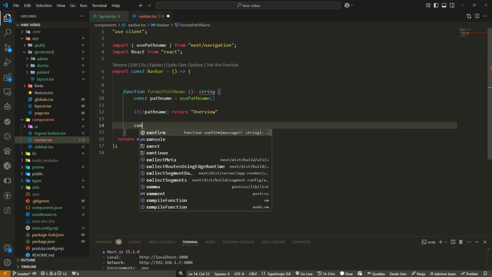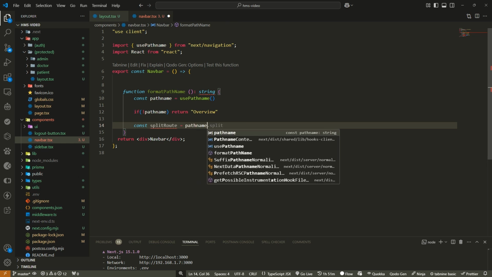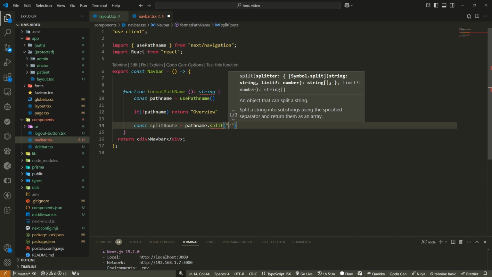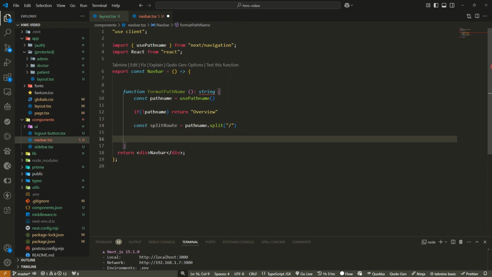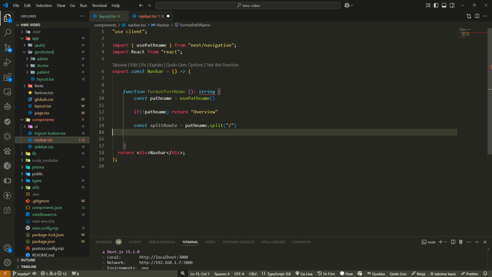But if there is, then we need to split the route. The pathname dot split, and we're splitting by the slash. Now I want to get the last index, which will be splitRoute.length - 1.